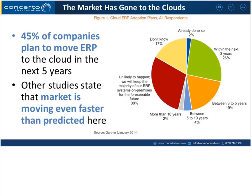out of the box from your cloud provider that you otherwise wouldn't be able to get on-premise. And the reason is because the cloud provider can spend money and spread it across multiple customers. So when you're looking at intrusion detection or intrusion prevention or a security posture, it's spread across thousands of customers as opposed to one or two or three, say, sites for a company. And I think one of the other things is just the loss of control. And ERP is the most mission-critical application.